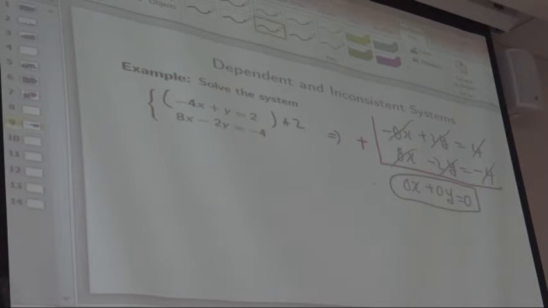So the left-hand side is 0 all the time, regardless of the x value and y value. And the right-hand side is also 0. I can plug in x equals 1, 2, 3, 4, 5, or radical 2. It doesn't matter. It is always 0. And the right-hand side is also always 0. That means what? 0? Do we have a 0 solution?